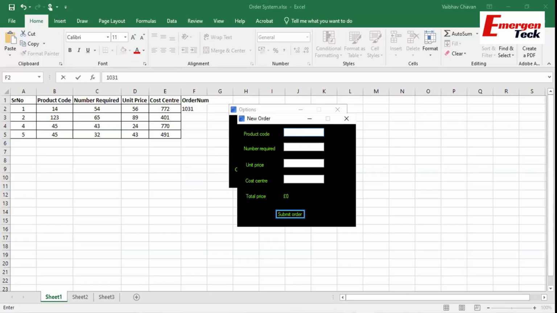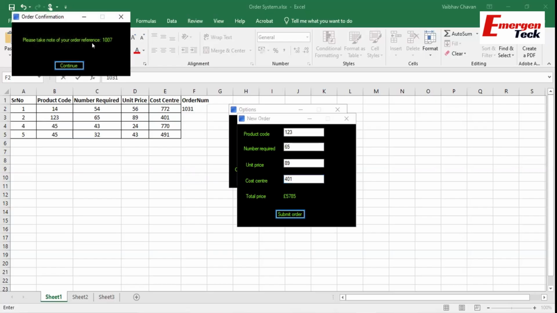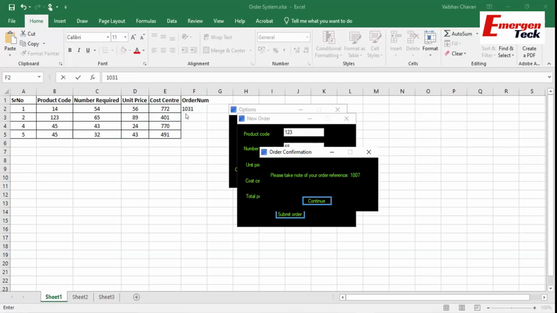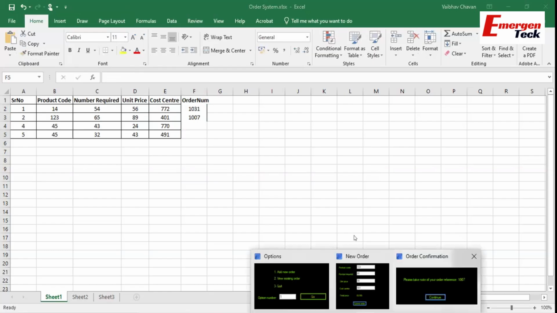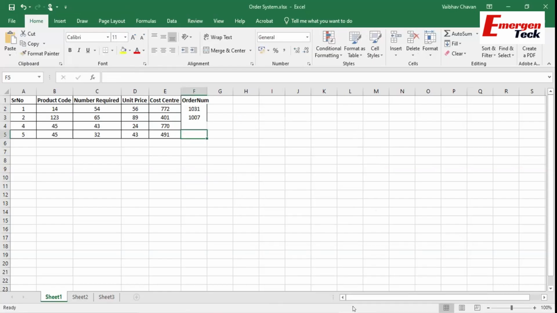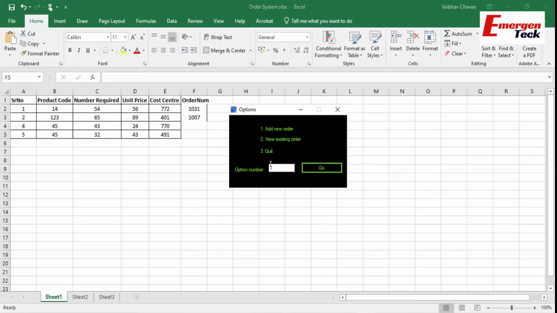We'll give the product code 123, then number required, unit price, and cost, and click on submit. As soon as I click on submit order, I will get this order reference number screen, right? So here I will enter 1007, correct? Then we'll click on continue.